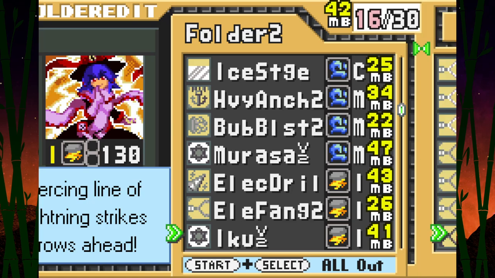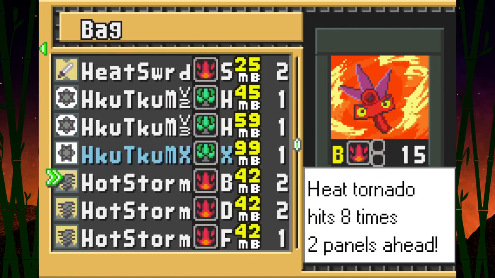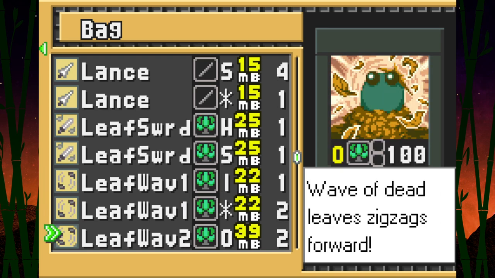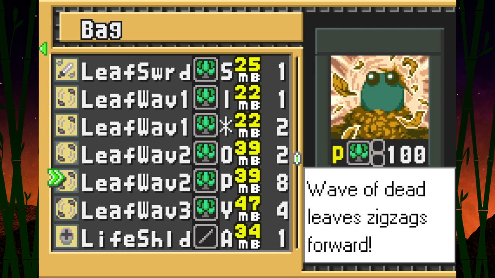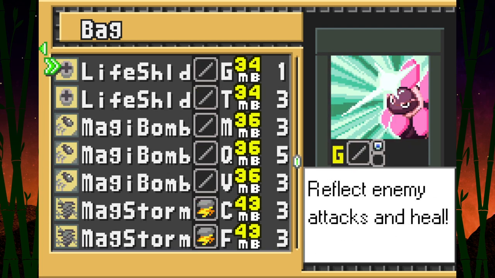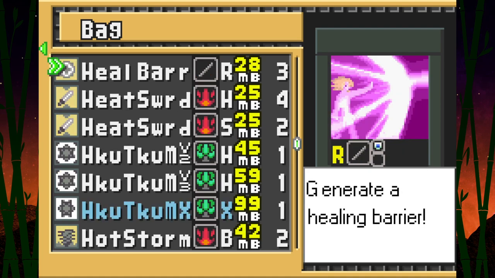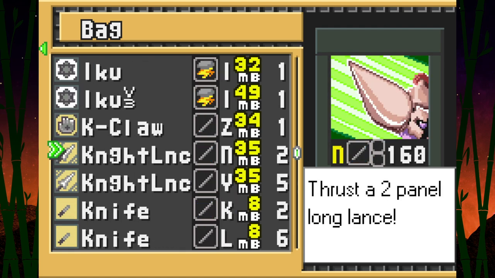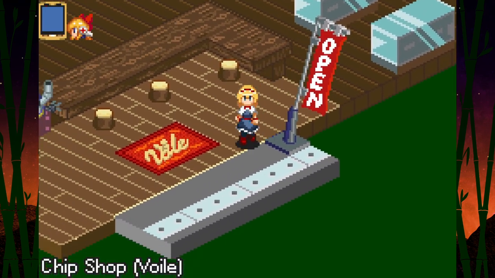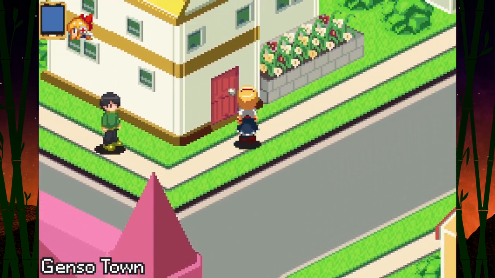Leaf sword. Leaf sword. Leaf wave and Hakutaku 2. Leaf sword. Leaf wave 2, right? Yeah. Wait, I don't have. Oh god, I don't have the H one. Where is it? Where is it? Where's Leaf Wave 2? H. Inglaze 3. P. A.